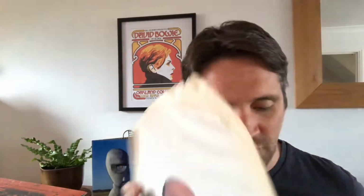Then, Tom Paxton, Ramblin' Boy, one of my dad's old records. And I keep this one, even though it's possibly in the worst condition of any of my albums. Look away, vinyl fans. Oh, it's missing a big chunk of the record, so you can only kind of play it from about the third track in, but I can't get rid of it. It's sentimental value, and I do listen to it quite a lot, even though there's a big chunk of it missing. It's a great folk album, and definitely worth listening to.